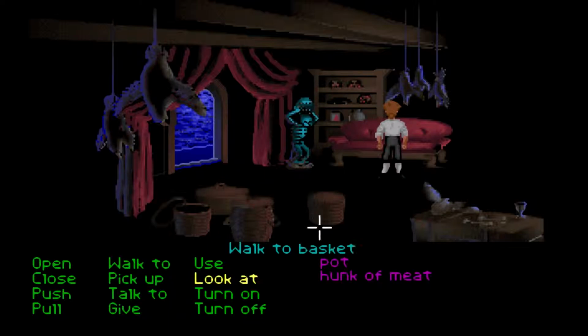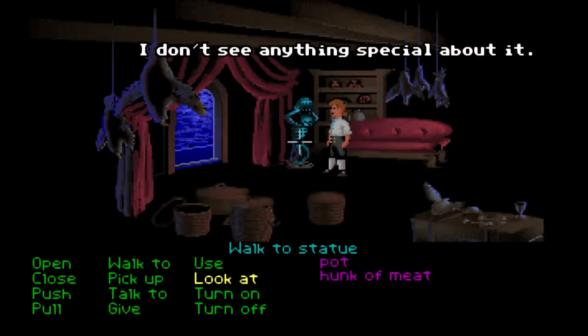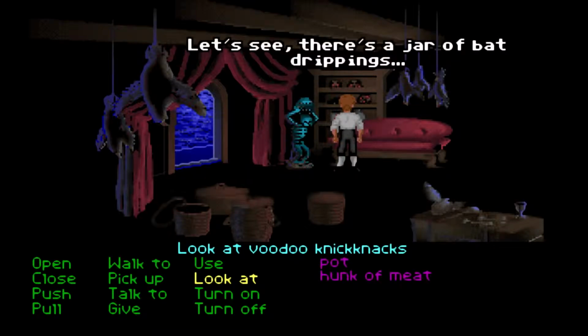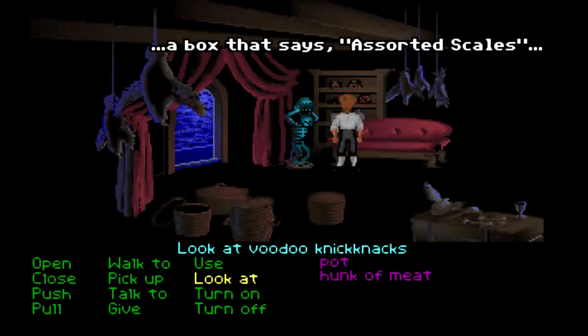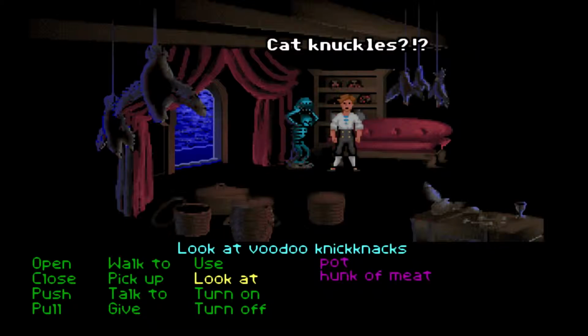So, look at all this stuff. Look at basket. I think I hear slithering inside. Look at statue. I don't see anything special about it. Let's see, there's a jar of bat drippings, a box that says assorted scales, a shaker full of monkey flakes, and some cat knuckles. Ew, cat knuckles. How barbaric!